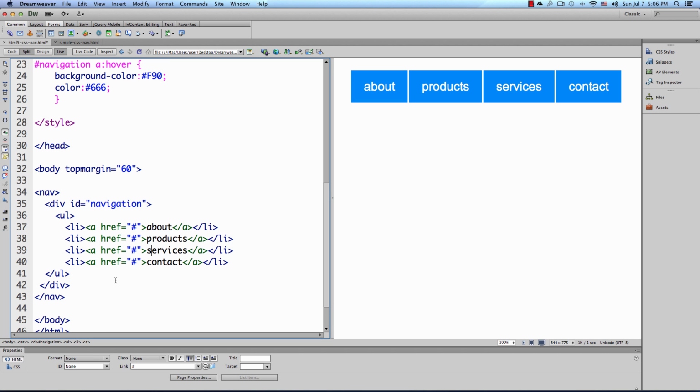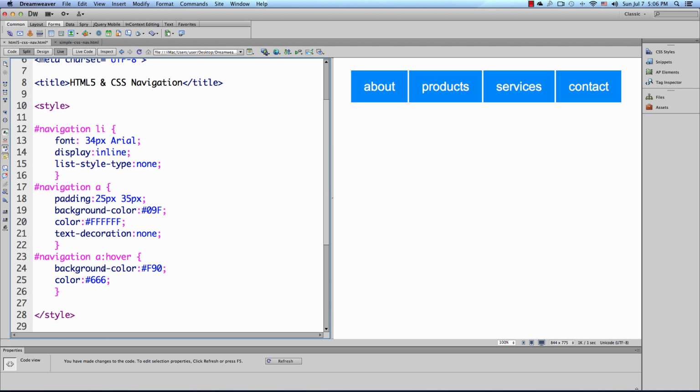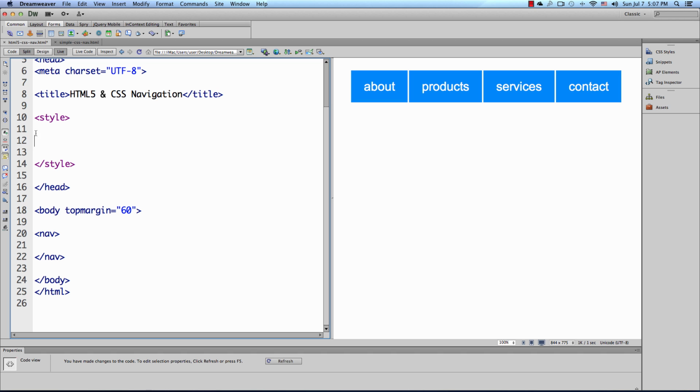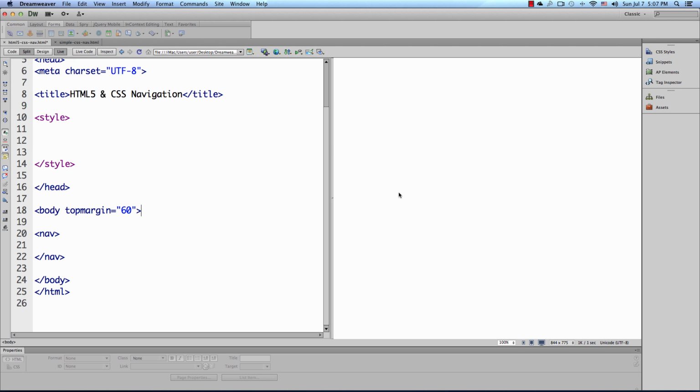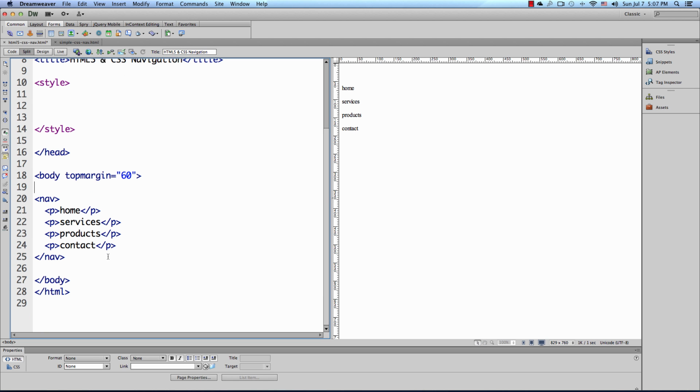What we're going to do now is delete all this stuff, all this code, and there's nothing there now. See, when I click on the other side, it's gone. So let's get out of live view, start typing up. Let's go home. Now click on the left side, and it put everything exactly where it was supposed to, inside the nav tag. And now let's go over to the design view and highlight those 4 words.